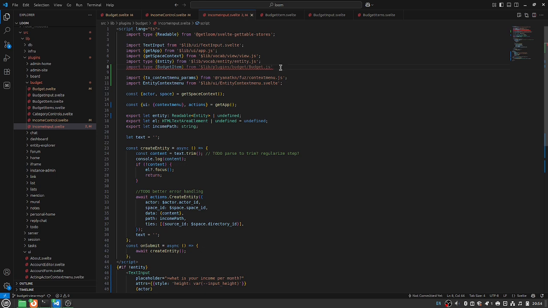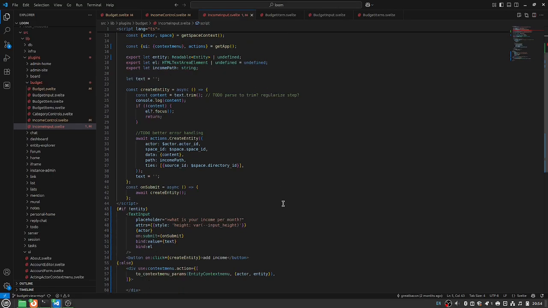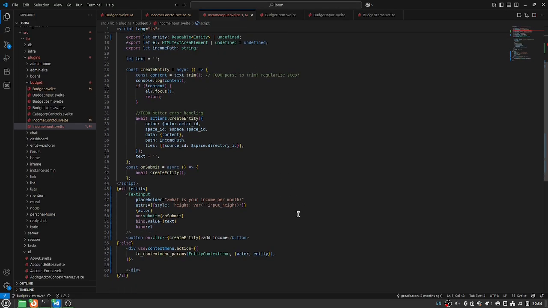Budget JS. Just import it from budget. Does that work? Okay, great. And that's exactly what we want, right?